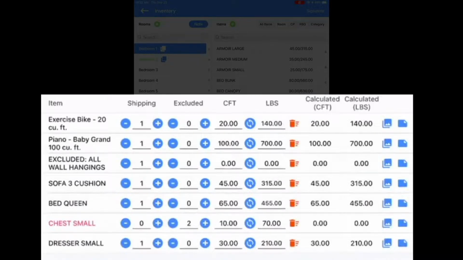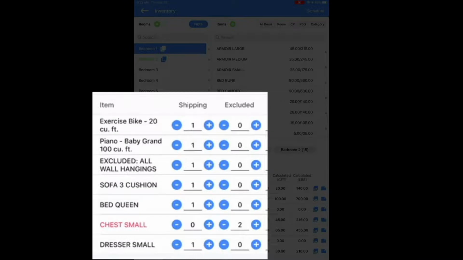Another update for our customers who have been using the previous release of this app: you will remember that we only had one column for shipping and just a flag to say the item was excluded. Some of our customers gave us some great feedback on this. They told us that, for example, they have 4 benches, 2 are going, but 2 are not going. So we need to be able to document that 2 benches are going and 2 are not. So what we did is we separated the shipping and excluded columns, so you can indicate the count of the items shipping and the count of excluded items as well.